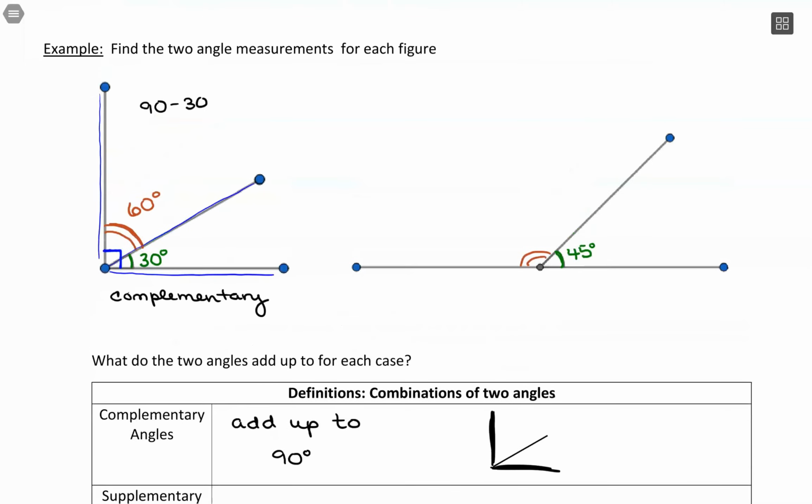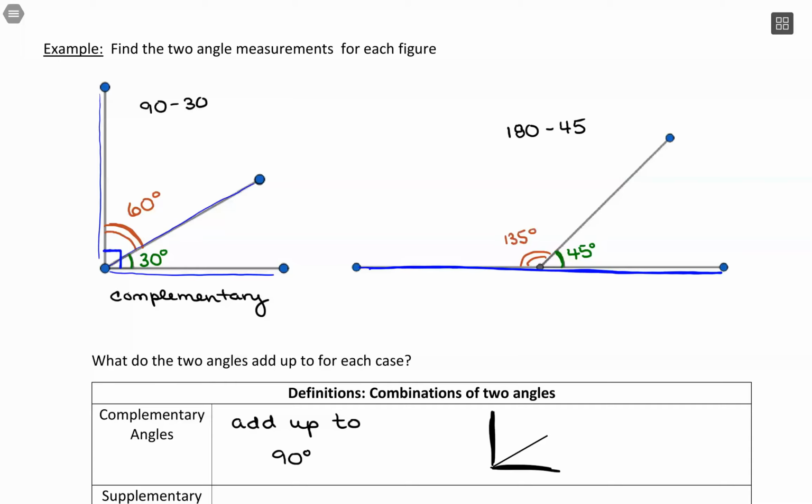Now this picture on the right-hand side is a similar idea, but on a larger scale, in that we have this straight line that they're adding up to, meaning they're adding up to a straight angle, which means overall we have this 180 degrees. We can see 45 degrees of that has been taken up, and we just want to figure out what's left over. So for the calculation, we take that 180 degrees, take out the 45, and that should leave us with this measurement of 135 degrees.